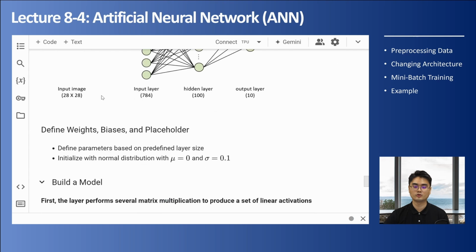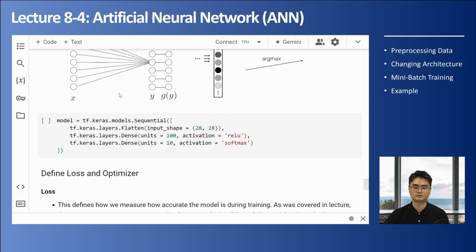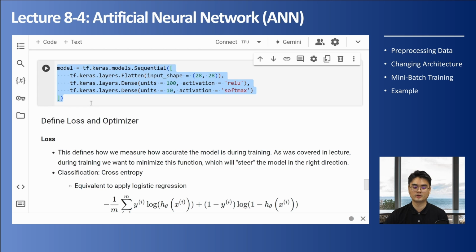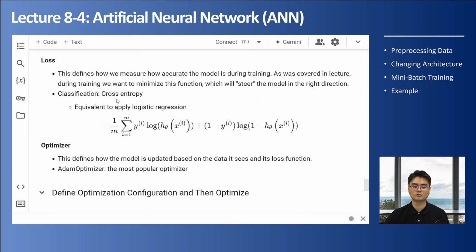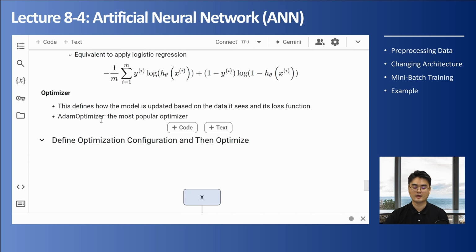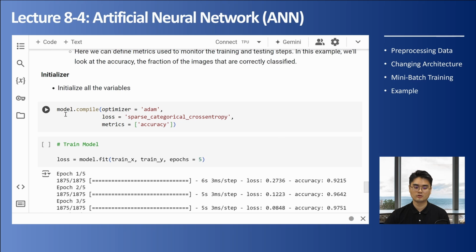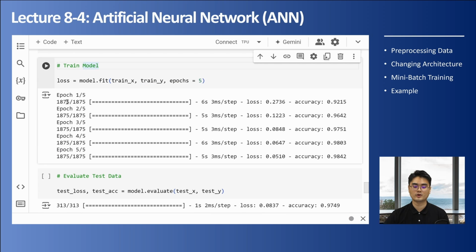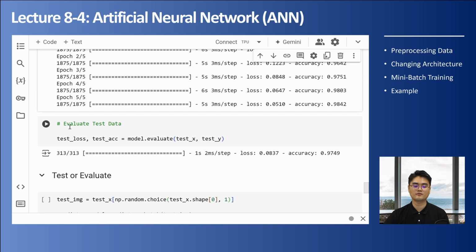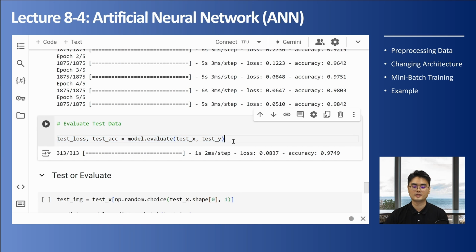And define our neural network model, build our model using this one here, and define our loss and optimizer. We use the cross entropy loss here. This is defined as this one, and this is used for classification problems. And for the optimizer, we use our Adam optimizer. So here we compiled our model and then fitted our model on our training data set. And if you train this, you're going to see this kind of result. And when the training has ended, we can evaluate our model on our test data, test x, test y.